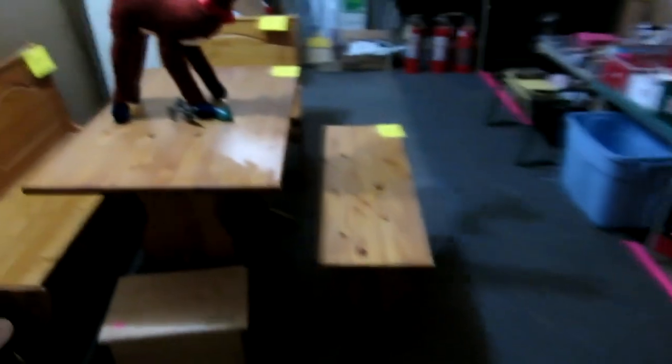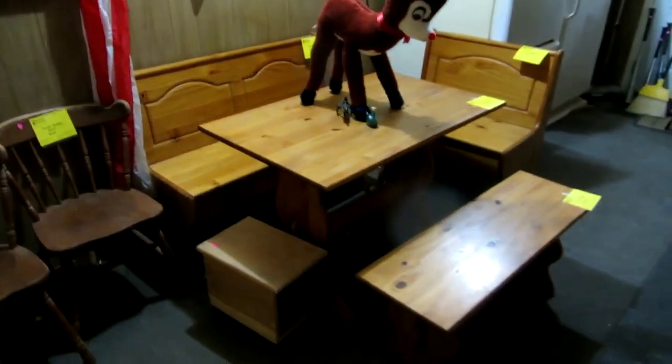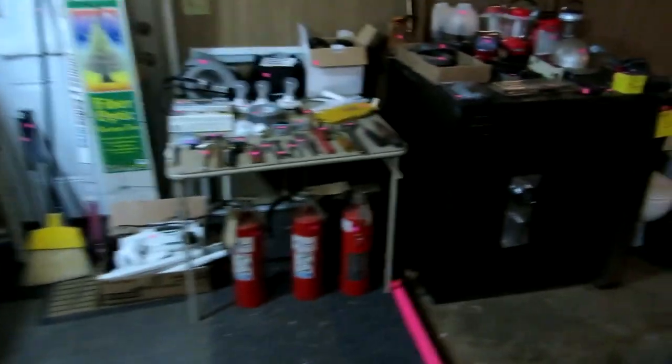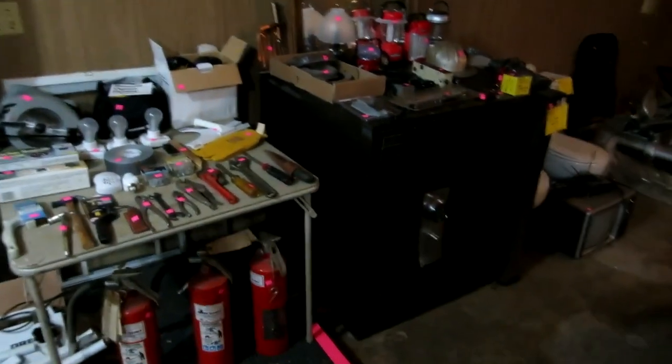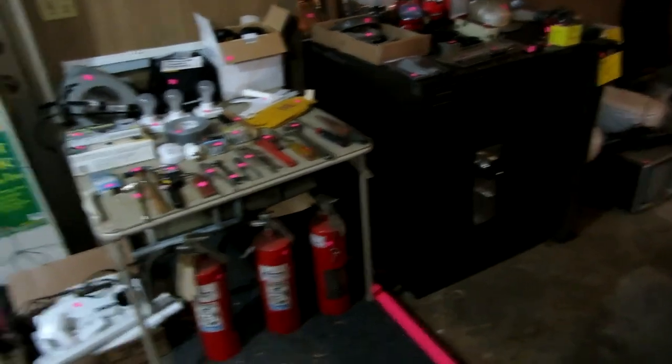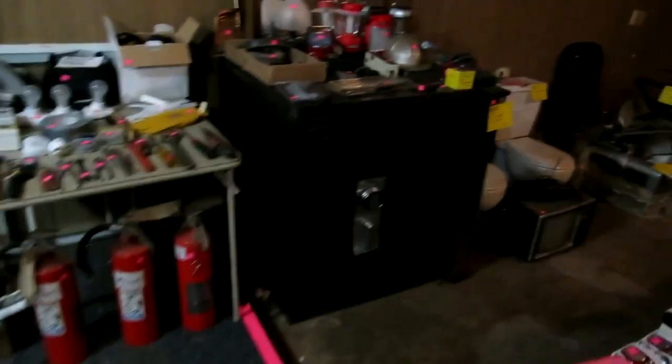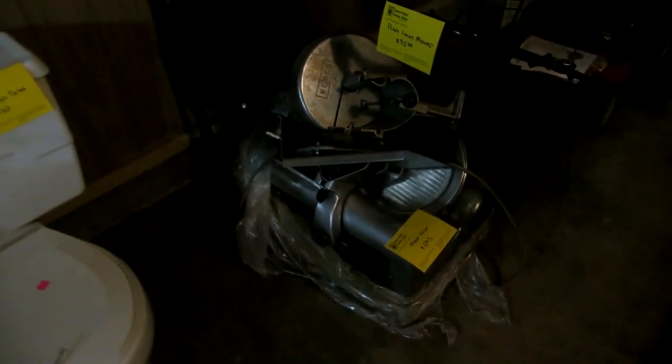Out in the garage we've got another table — a pine table and chair set with some benches. We've also got this enormous safe. This came from a Service Merchandise store. The walls are six inches thick — it's just absolutely massive — but it was a jewelry safe for Service Merchandise. We've also got this commercial Hobart meat slicer. This is one of those where you flip the switch and it goes back and forth automatically — you don't even have to touch it.